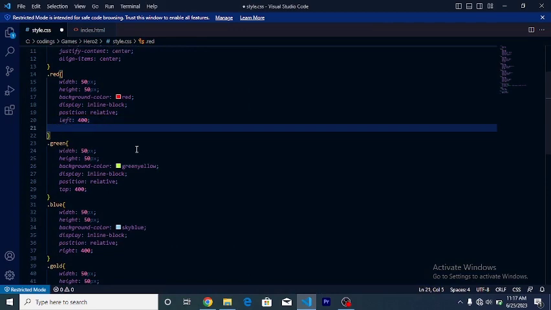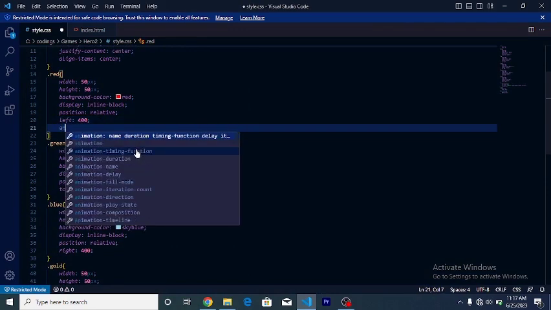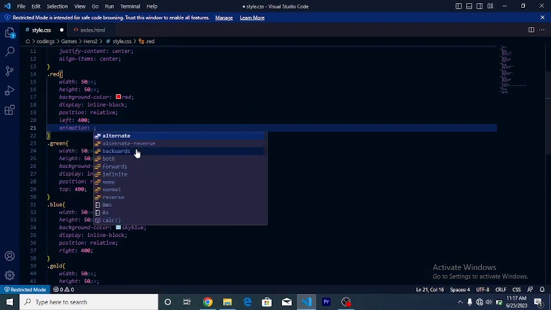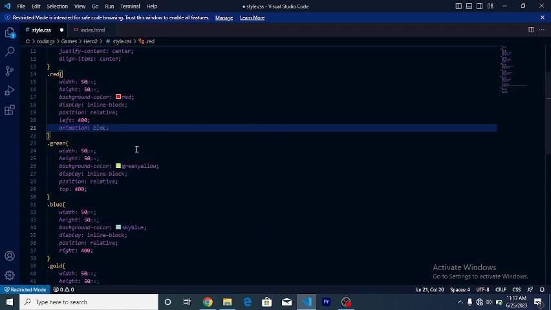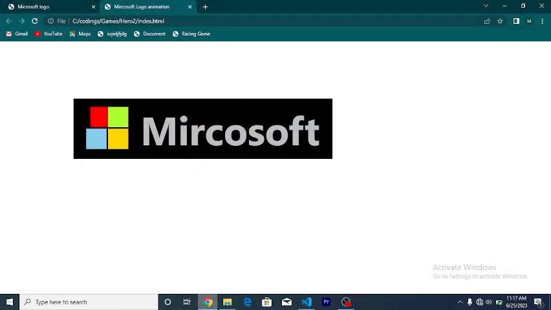So we're gonna say animation block 2 seconds, and that's it. Refresh, and now you see our block is moving from this side to where we want it to be.